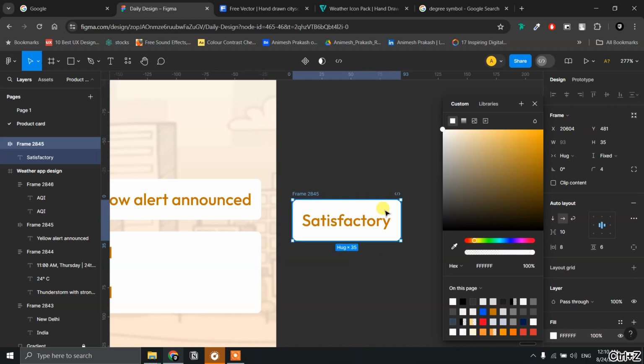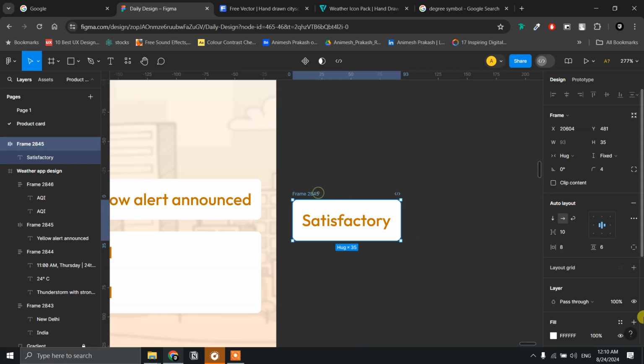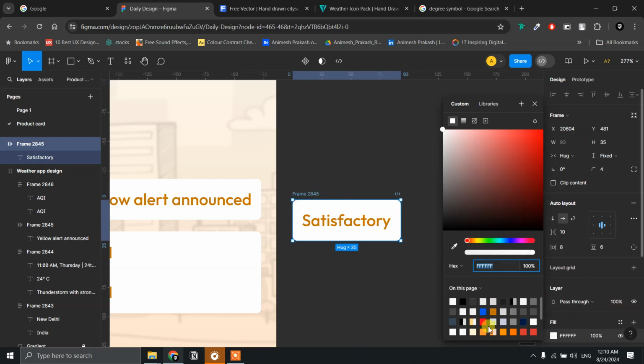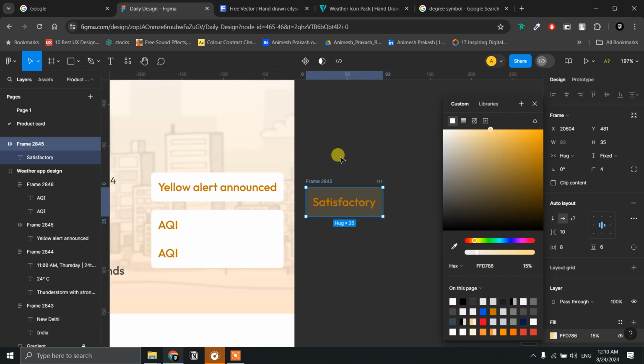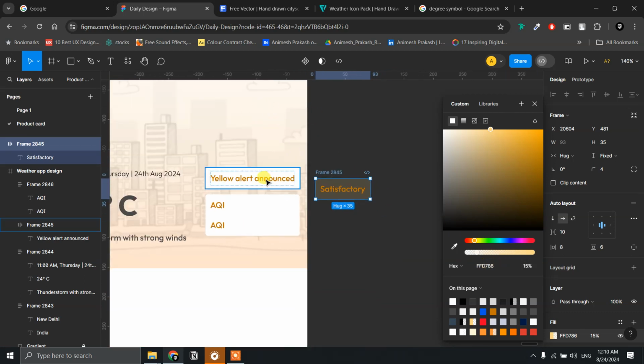Oh, sorry. So the fill is, okay, the opacity was 0. Let's make it 15. So the color is FFD786, the top gradient that we went with for this particular rectangle.